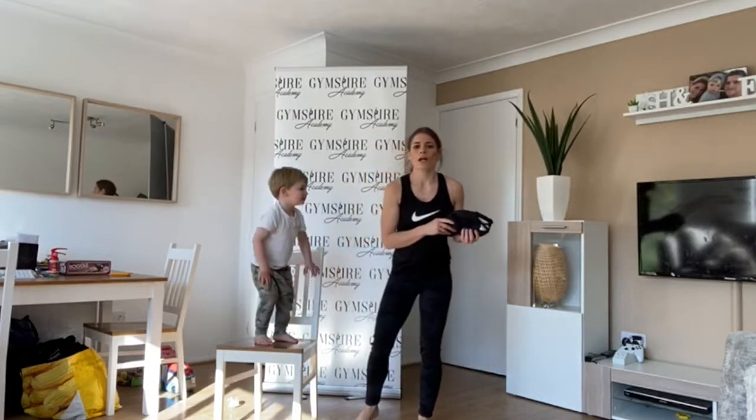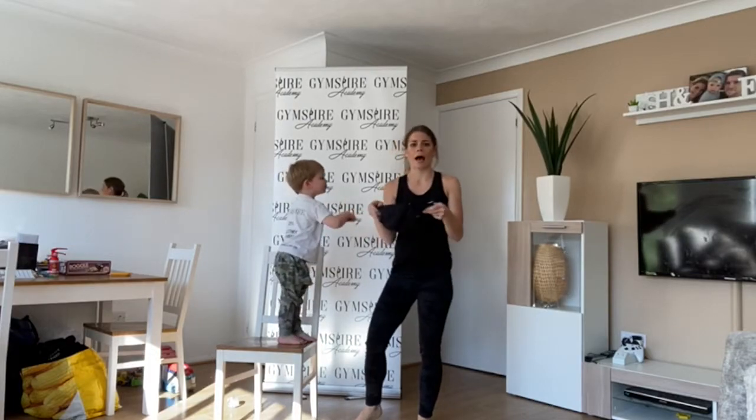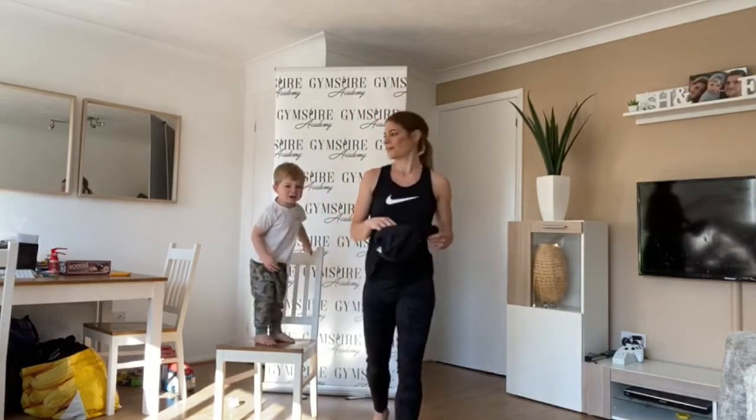So once you have your grown-up standing with you, LJ is going to pick a letter out from my hat. I've got a hat full of letters here. He's going to pick a letter out and then we're going to show you the letter. Then it's going to be a race between you and your grown-up to find as many objects as you can beginning with that letter. You're going to have a minute on the clock. Find as many objects around the house as you can, bring them back to your front room, and let's see who's brought back the most objects. So, are you ready? Yes, I am!